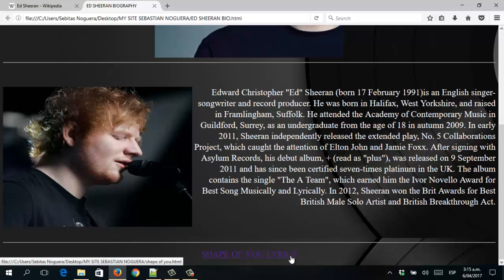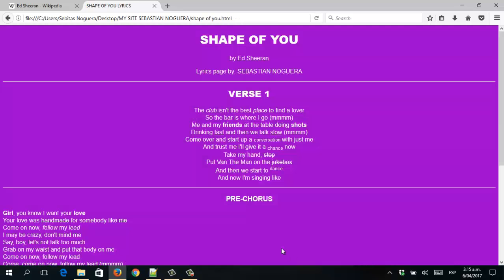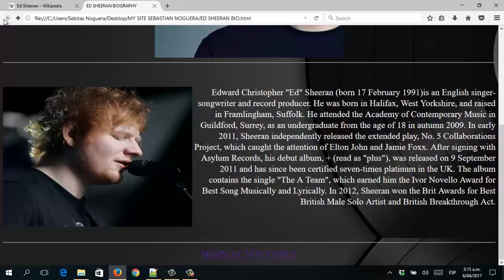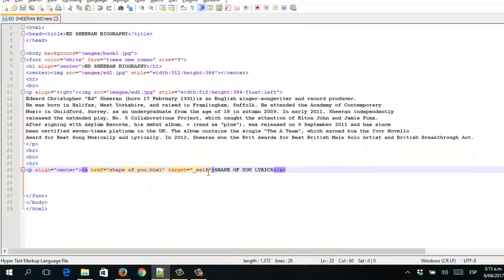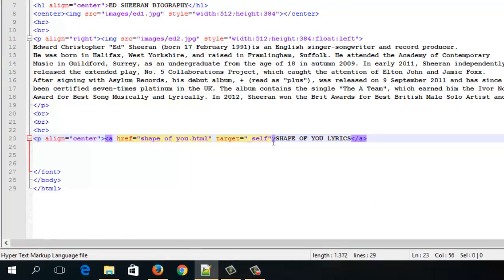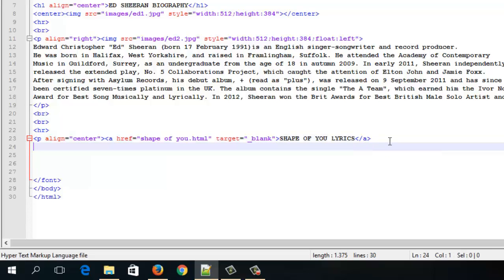If I click by using the self target, the web page opens in the same tab, and I need to use the back button to go to the previous page. So this is the difference between self and blank. I prefer to use blank in this opportunity.